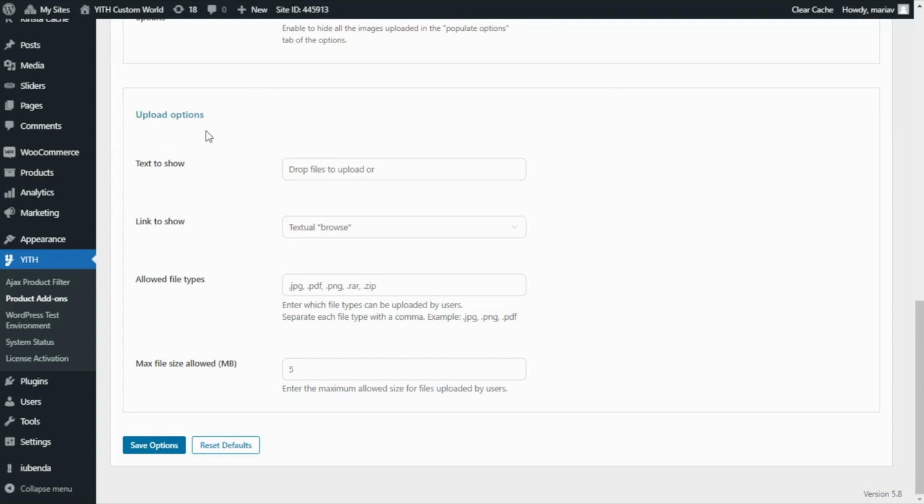So, from the upload options inside the general settings, we will also find these two options here. Allowed file types and max file size allowed. These two options will help you determine which file types and the maximum size you want to allow the customers to upload to customize their product. For our example, I will leave it as it is, but I really wanted to show you that you will also have these alternatives available. So let's go back so we can try uploading a file.